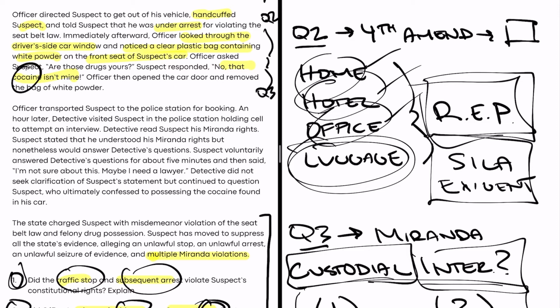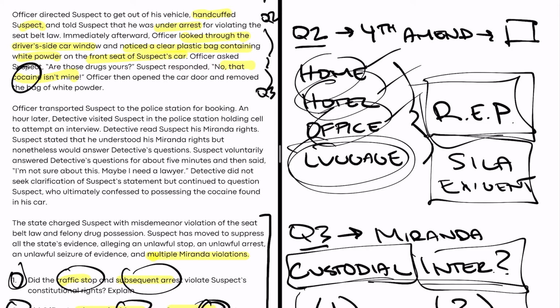This would be more interesting if it was happening in somebody's home or hotel room. If the arrest was happening outside the home and the police officer saw through a window, drugs inside the home, the plain view doctrine would not apply because he might not have a lawful right of access to the object. But again, parked car, that's less of an issue. This makes it a little bit easier to grapple with this fact pattern very clearly under the plain view doctrine. This is not a violation of the suspect's Fourth Amendment protection from unreasonable government searches and seizures.